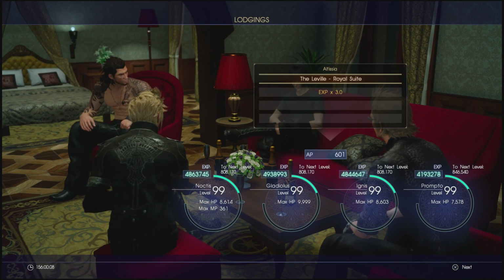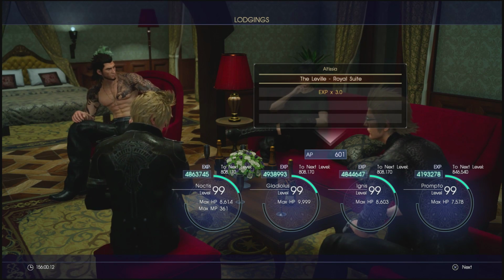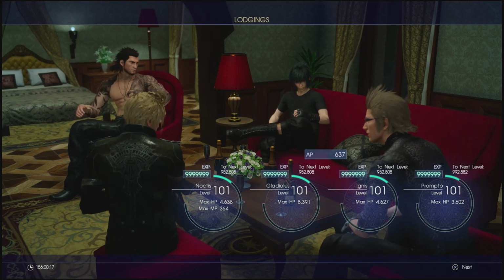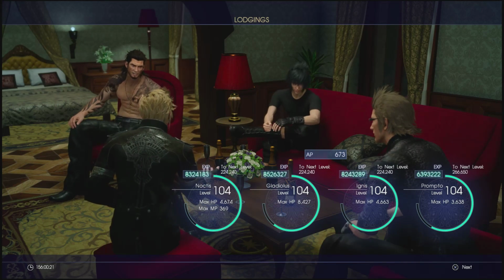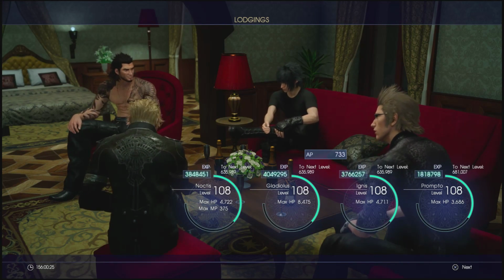Here, it's showing my 4.8 mil experience with the 3 times, but it hasn't added yet. Then we hit X and see what happens. There we go. As you can see, any experience you get over 9,999,000 will still count down. It just won't show it counting down on your actual bar.